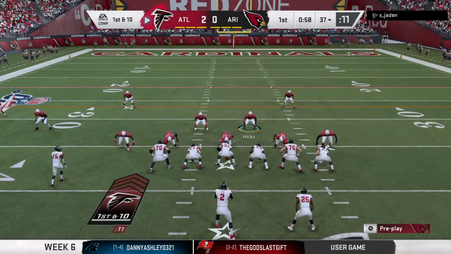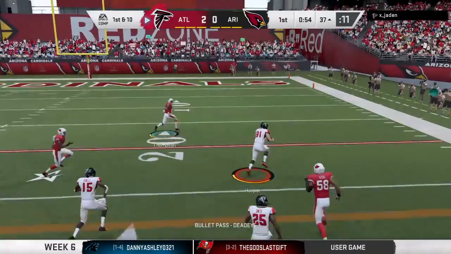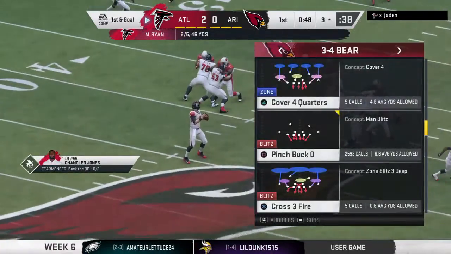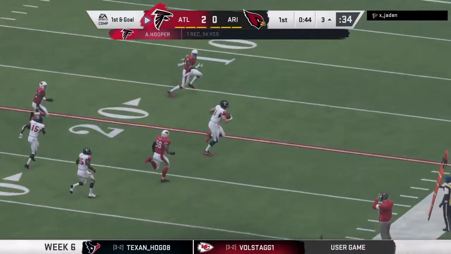From the shotgun, Ryan. And it's hauled in by Austin Hooper. And they will eventually get him down, but he's inside the 5 all the way to the 3. It's a gain of 34.